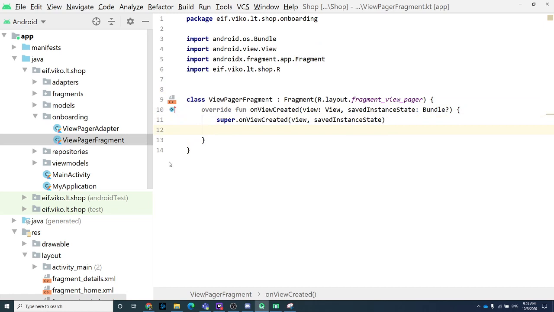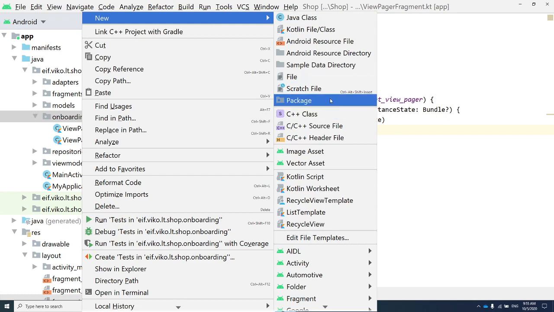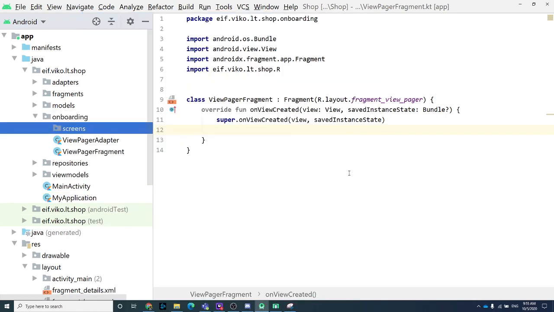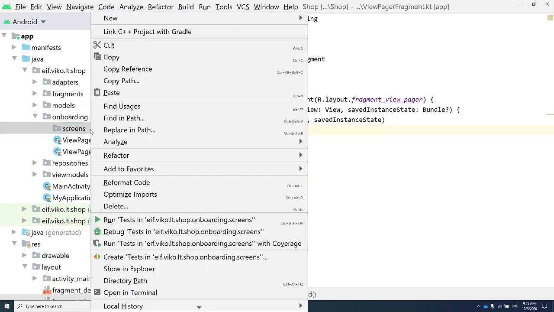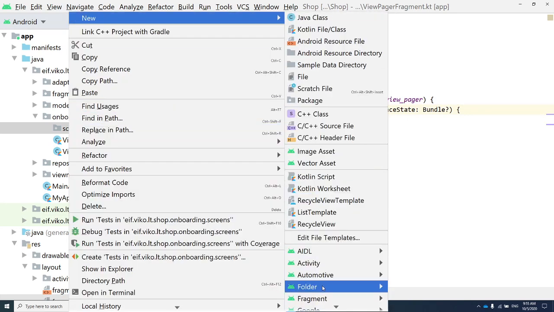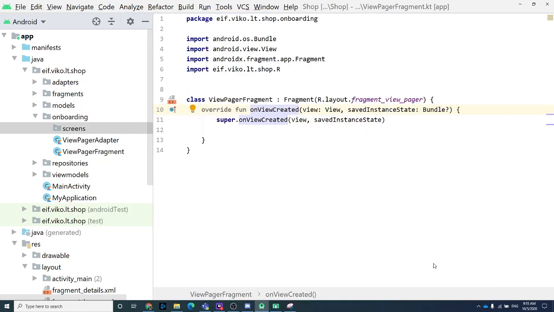And now we need to make our fragment list, but without the fragments we're not able to do this task. In the onboarding screen we create a new package, the screens, and here we're adding new fragments. Okay, we're just creating the same using the fragment blank.